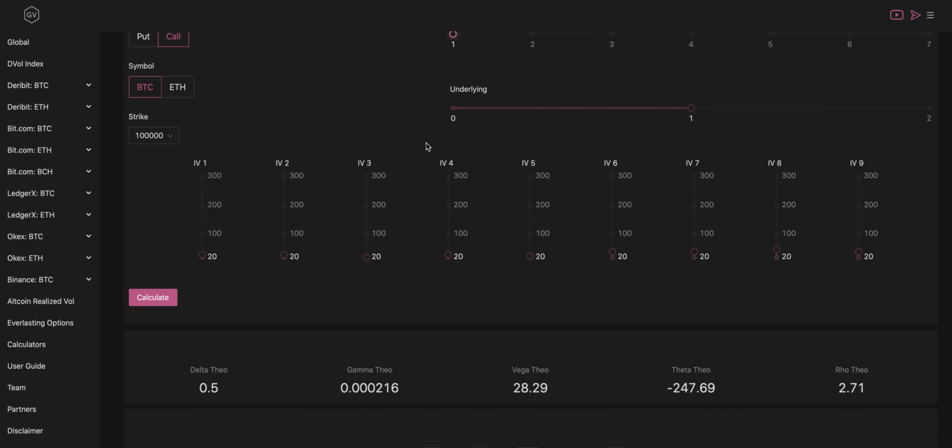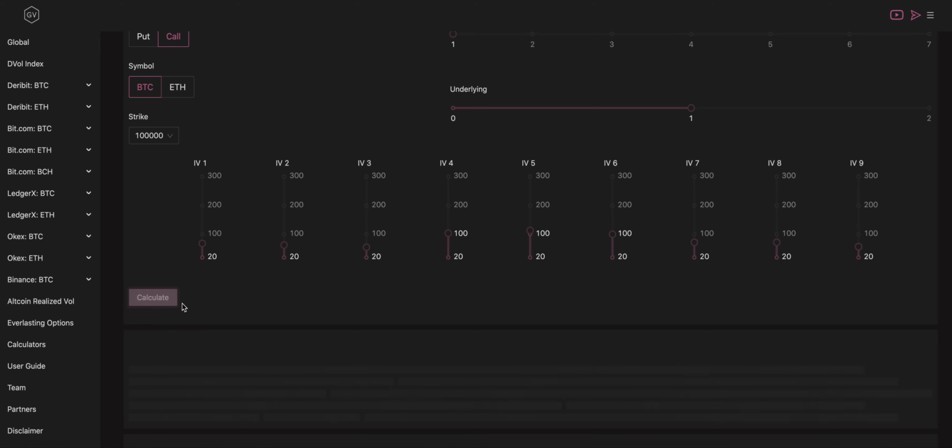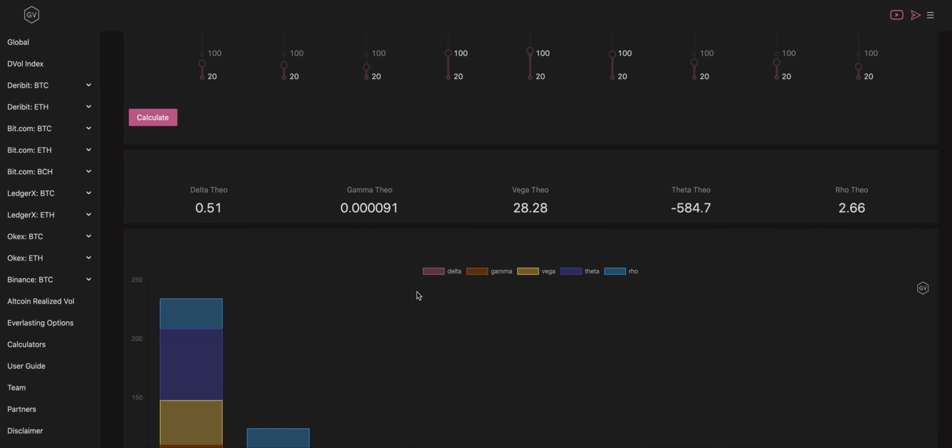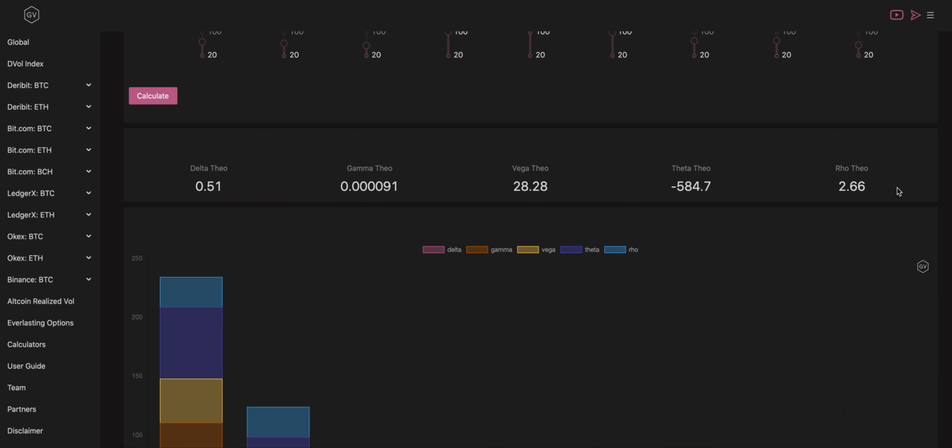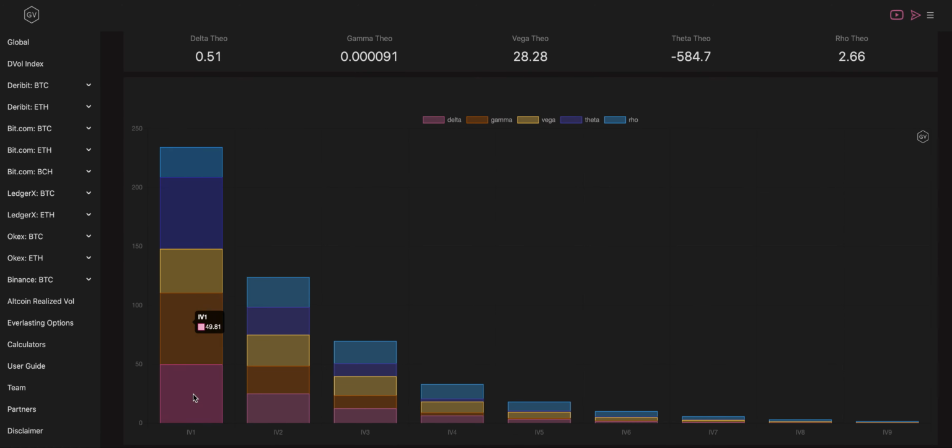And here, because we're using N of 9 or 9 underlying theoretical options, we can go ahead and adjust the volatility curve to however we see fit. So let's say we want a hump shape term structure. Now I can go ahead and do that. I hit calculate. And now I have, basically this is my everlasting option Greek profile. And here I have the distribution of each option to that total Greek profile.